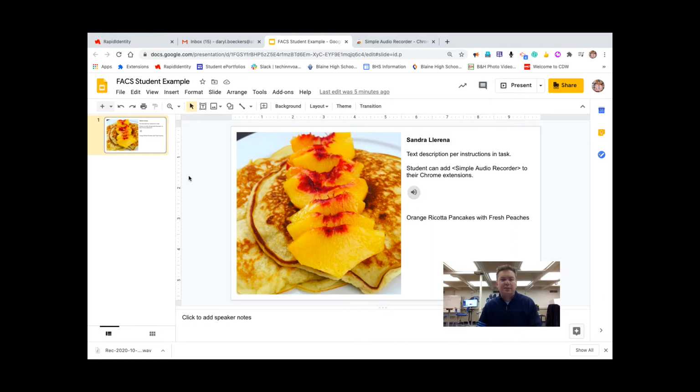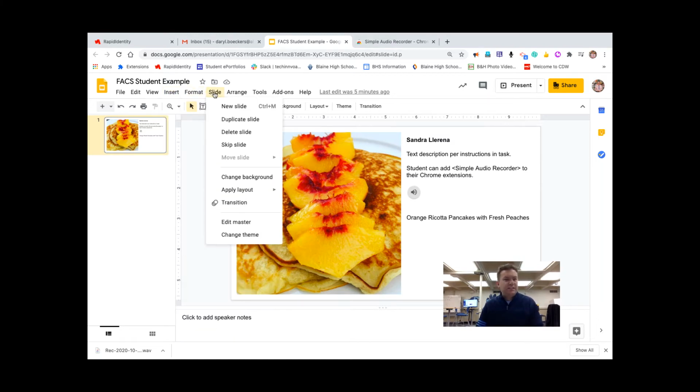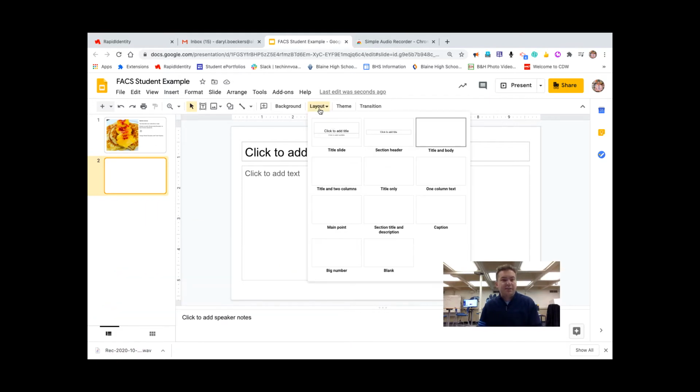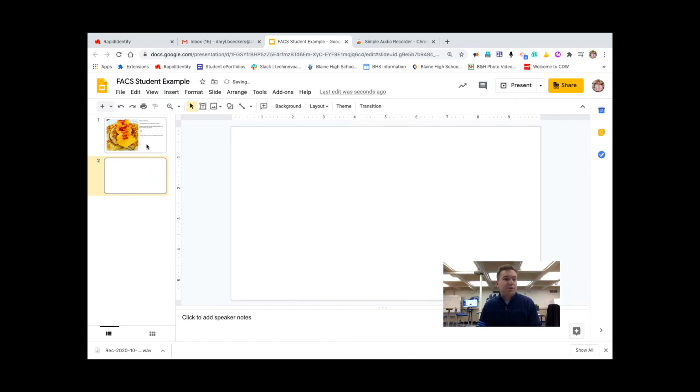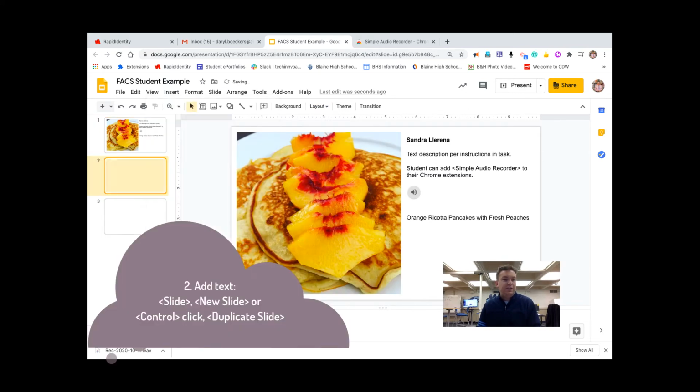So just again, step by step, I'm sure a lot of you are already familiar with a lot of the features within slides, but I'm just going to show you within slide. If you'll just click on new slide, and you're going to get a very similar layout. You can change the layout a little bit. I like to go plain, or another idea is just to right click on somebody else's slide, duplicate it, and then come back and make it your own.